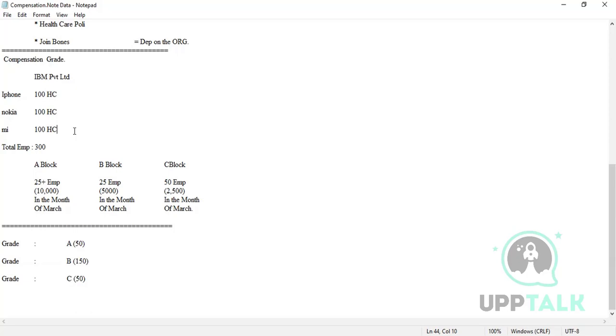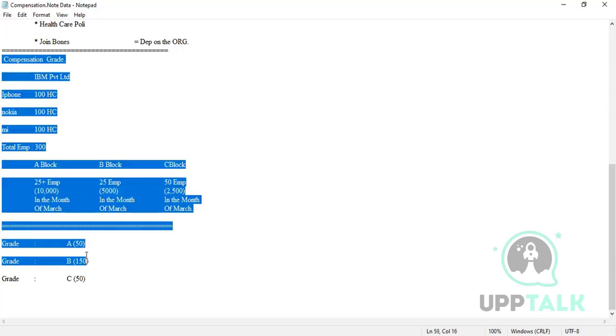This grade is going to help you see, in each and every project, how many employees are receiving 10,000, how many employees are receiving 5,000, how many employees are receiving 2,500, overall, the cluster. For that, we are going to create grades in the system. To create a grade, understand this concept, everyone? Anyone having any question on this? No, sir.